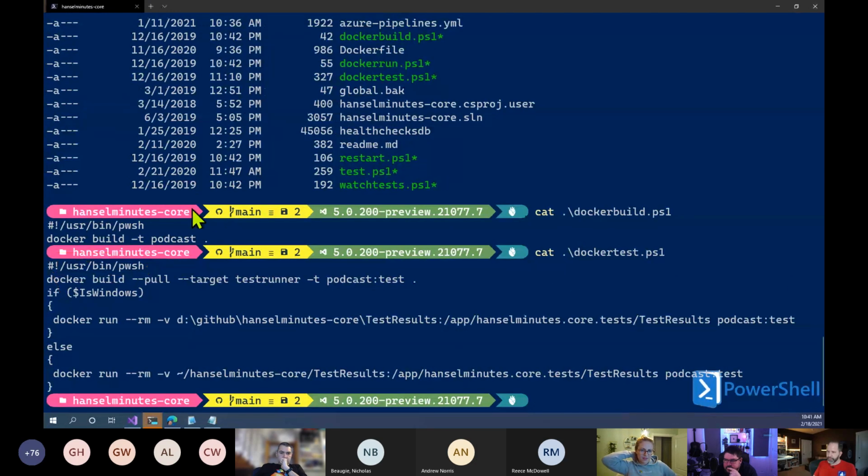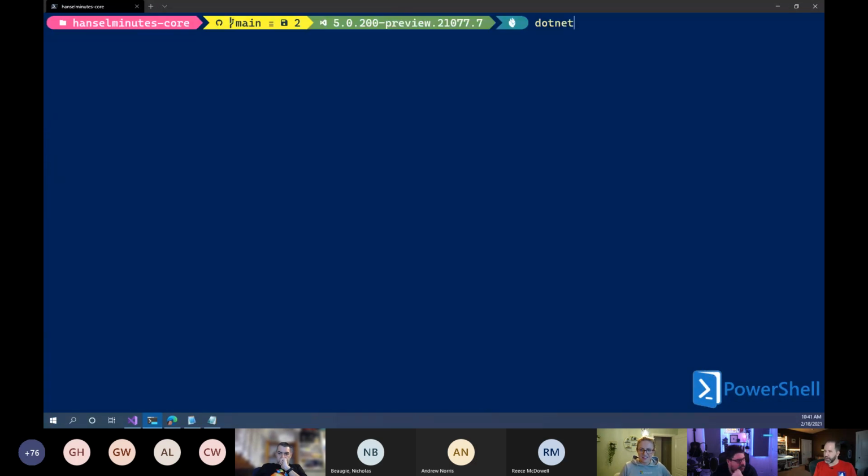So here I've got a very simple script that says I'm either on Windows or I'm not, and I can go and run my application, run my test run on my Windows machine or on my Linux machine, and it'll work in both places. Additionally, with .NET now, this is kind of crazy, you can actually install PowerShell by just saying dotnet tool install PowerShell. So you can actually use .NET as a package manager and just install PowerShell on Linux. And in doing that, I've made my experience here very, very clean.